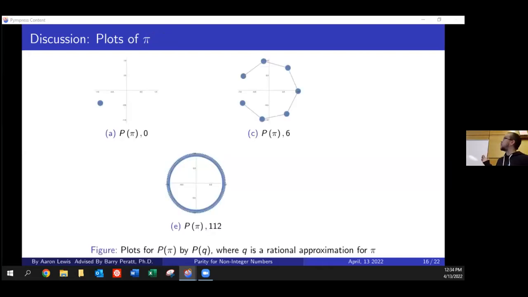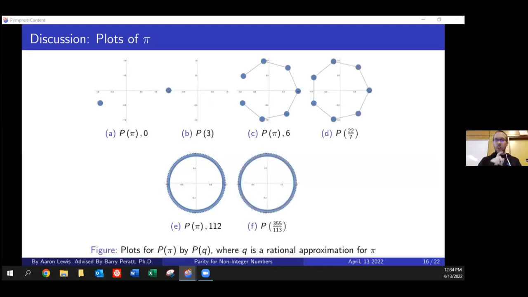And for an example, here is pi, with some plots of it. We have limited the number of iterations because you can't plot an infinite number of iterations. But notice how, comparing them to certain rational values of P of Q, they actually line up very closely. And these rational values happen to be well-known approximations for pi, like 3, 22/7, and 355/113, which is a little less well-known unless you're a math nerd.